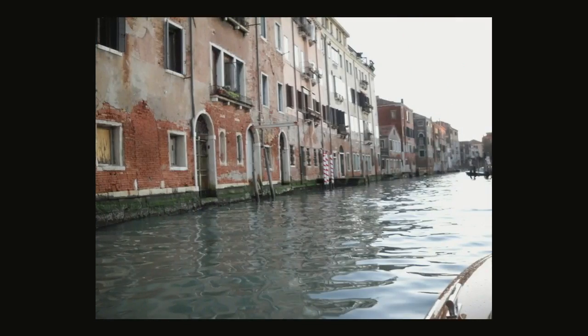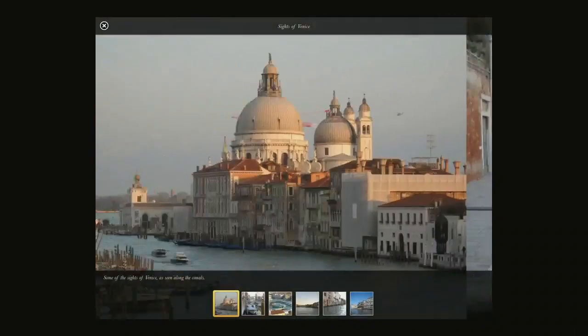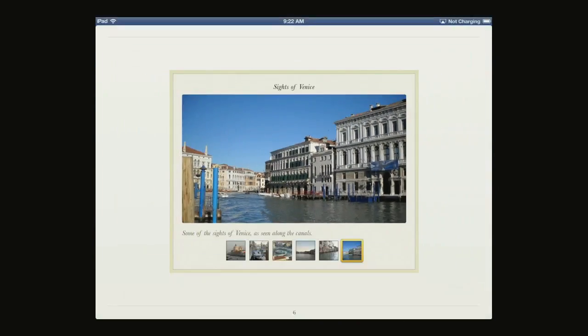You have a question? Yeah, just a quick question. Sure. Can you put a slideshow in here too? Would you be able to have an actual self-playing slideshow? Right. No, you could do that through Keynote as well, though. But yeah, this one is a manually advanced slideshow. Awesome. So that's exactly what I have, just a slideshow here. I just have to manually tap each one to get it to happen.